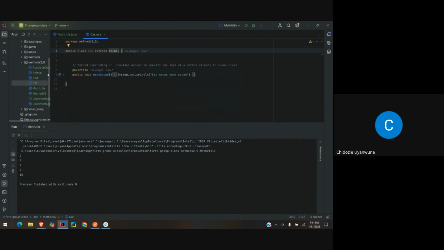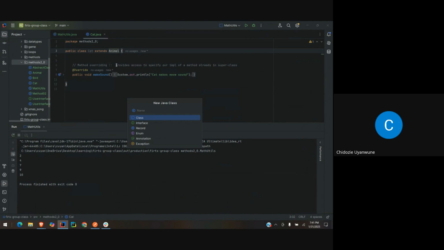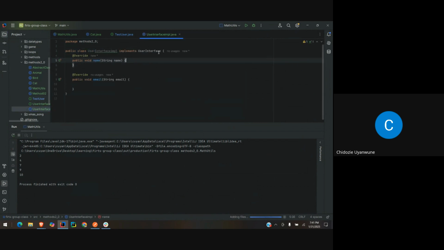So if we create another, let's say test user interface, we're not doing anything to it, we can come here and give this thing test user, it takes it. If there are things that are defined here, it will also force you to implement them. That's just the basic difference. All right, thank you. Okay, any other questions, please?